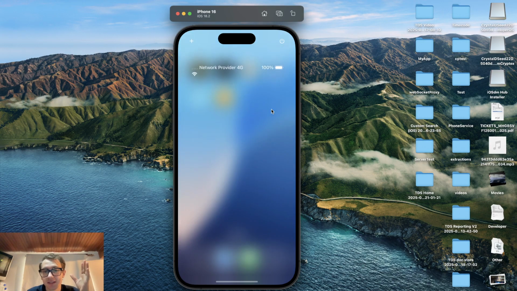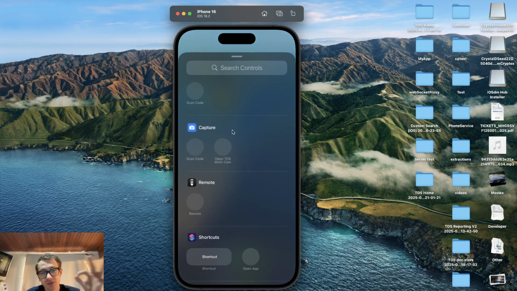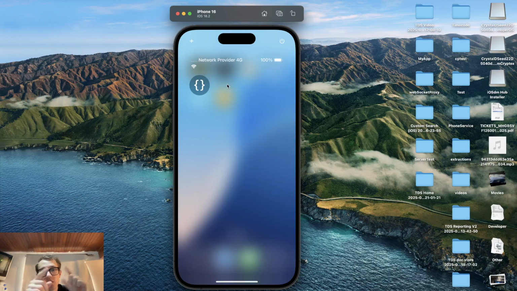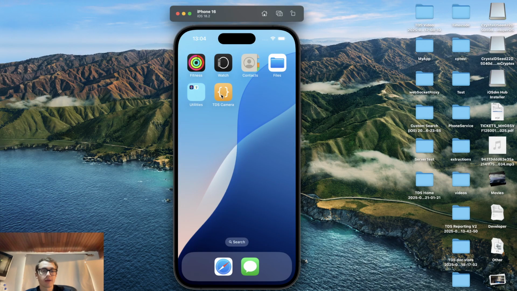So before we get into the application, let's talk about the fact that it's got a widget extension. So you can control it using the widgets. That way you can open it from anywhere. Lock screen extension is coming soon, so you can put it everywhere you put your normal camera app.